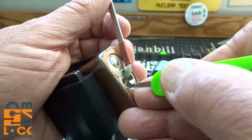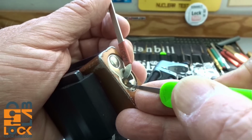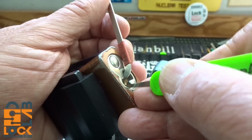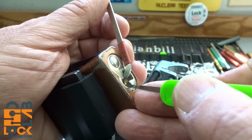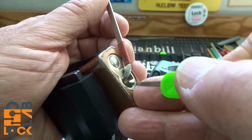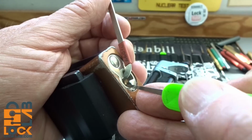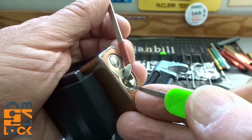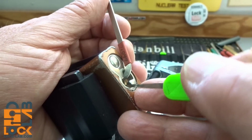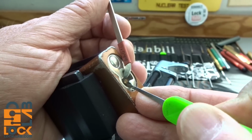And everybody in the back there seems like they're picked. The pins are springy. A little bit of counter rotation on 1. Got a good click on him. Very slight turn on the core. Everybody in the back still feels springy, so I believe that they are picked. On 1 again. He's binding. Okay, we got a click on him. I've heard something fall. Nope. Still feels like 1. That was 2 again. One is the only binder. But he doesn't act like he wants to go.